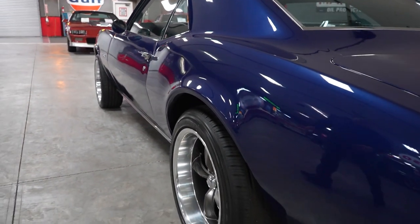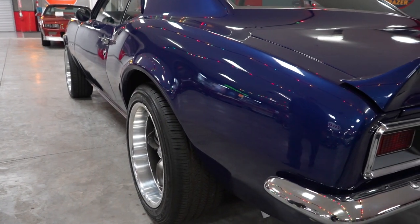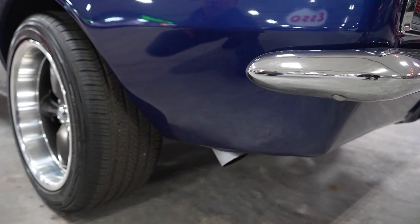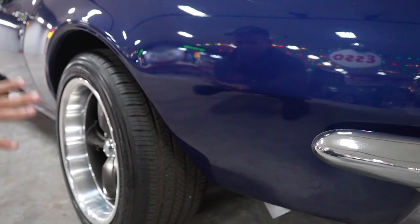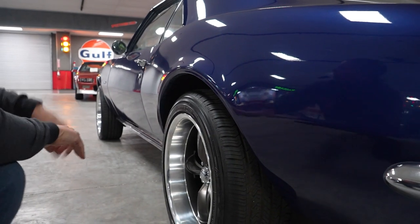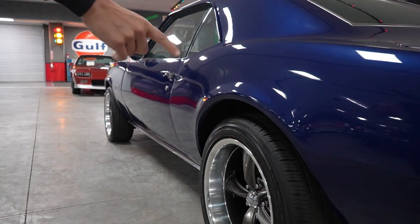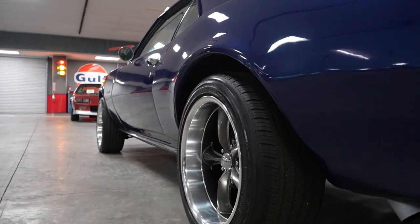So now that we are around the rear quarter of the car on the driver's side, let's take a look at a couple areas. First of all, look at your paint low here. We get a close-up on the camera shot so that you can see there's no blistering or bubbling going on. On your classic cars, that's usually where you have problems. Low on the rockers, low on the doors, low on the quarters, so this car's in pretty good shape down low. Also, your body lines, the rear quarter on the driver's side, the driver door, the front fender, everything on the car is in real nice shape.